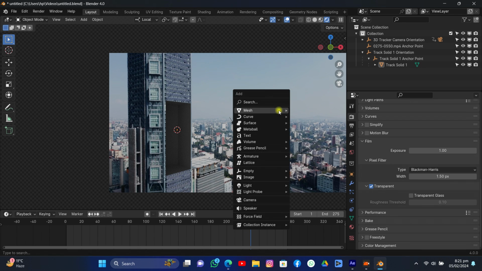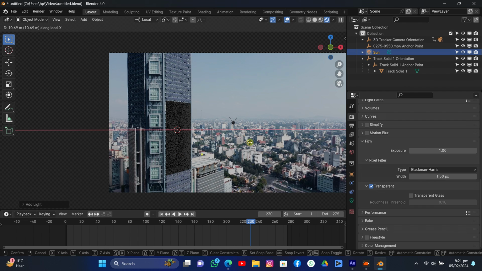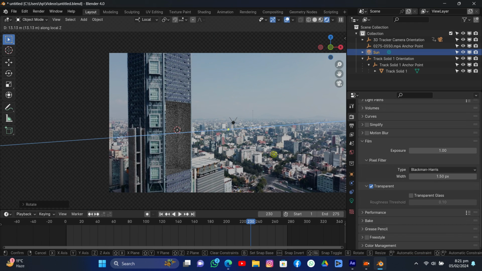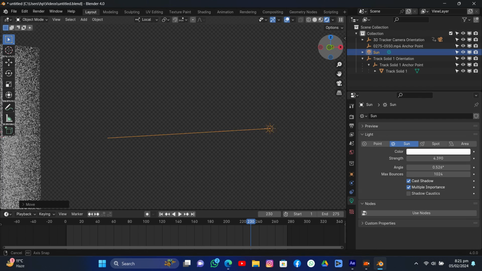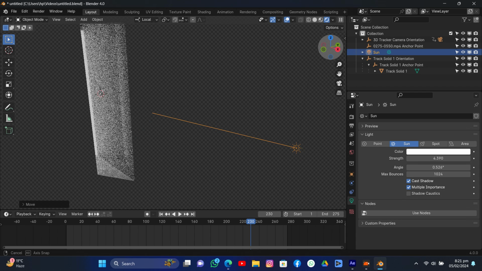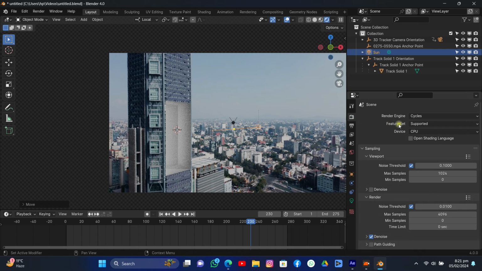So now if we just add a sunlight, we're just doing it for now. This is not the final lighting. We're just trying out what kind of sunlight is going to be okay, or just trying to lighten up the scene to see what is going on. Just come to light settings and increase the strength of the sun. Maybe because we're just trying to overview how it looks while there are some lights in the background. Okay, so change your device to GPU compute.